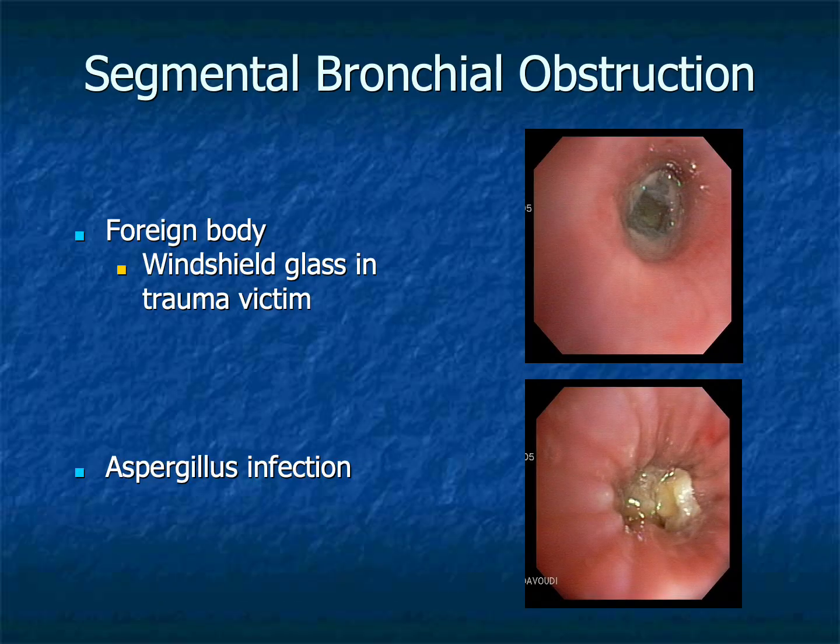Airway obstruction may occur for many reasons, including foreign bodies. In this example, retained windshield glass following trauma obstructs a segmental bronchus. Foreign bodies may present with cough, recurrent infection, localized wheezing, hemoptysis, or persistent radiographic abnormalities. During bronchoscopy, document the location, degree of obstruction, surrounding inflammation, and any associated granulation tissue.